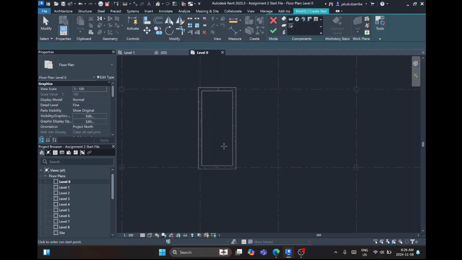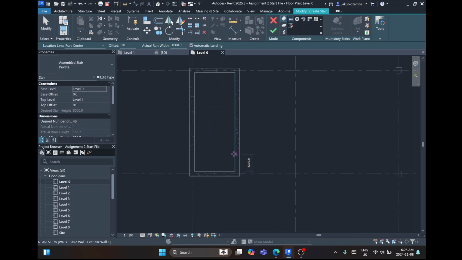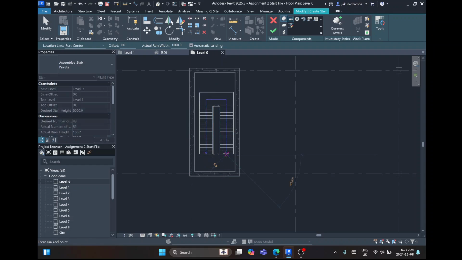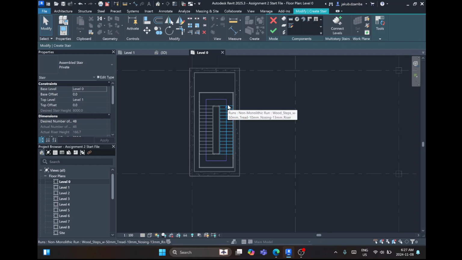So let's go stair. And I'm just going to go ahead and start it, oh, let's say 1,300 or so away. And now it says there is 48 risers, okay, hold on. Two risers, 46 remaining, so 48 risers. So I'm going to go 16 risers, click, give it some breathing room, 16 more risers, click. Now I have 16 risers left to go, so I'm just simply going to go back over the first one and continue all the way up till I'm done and click again.